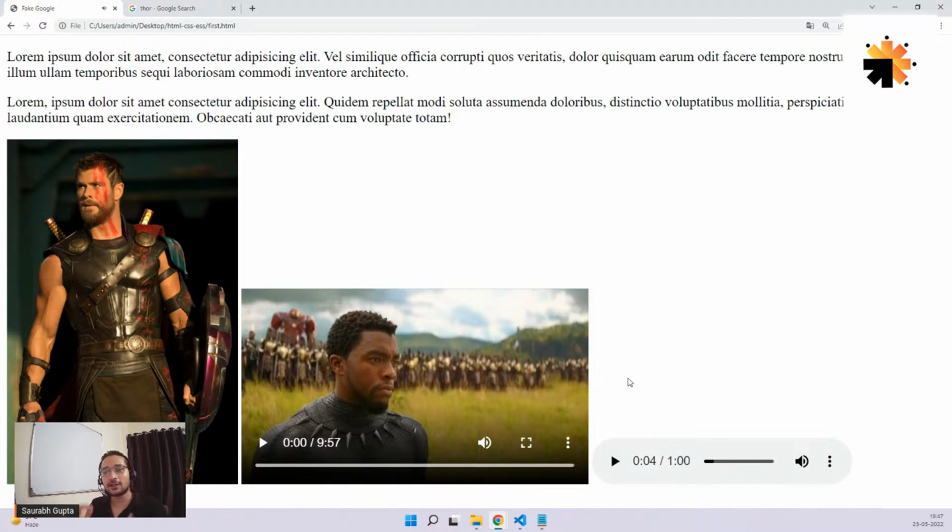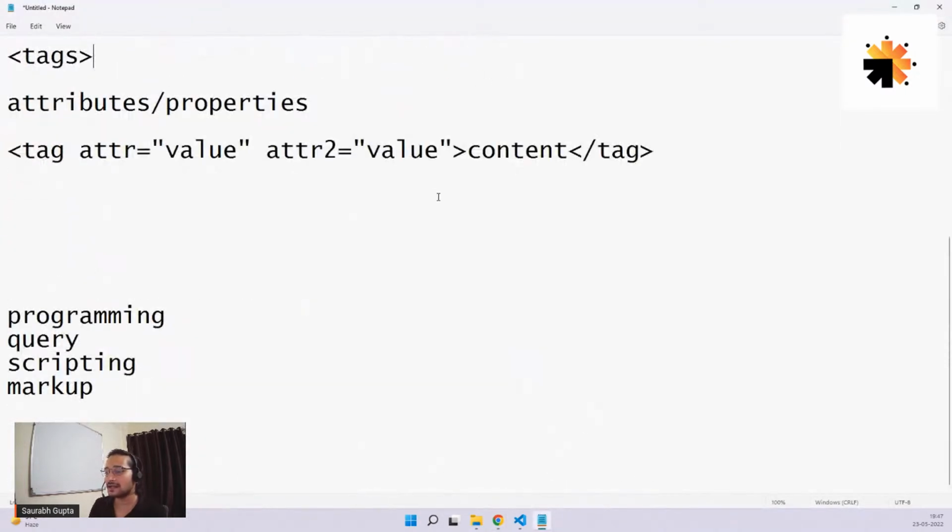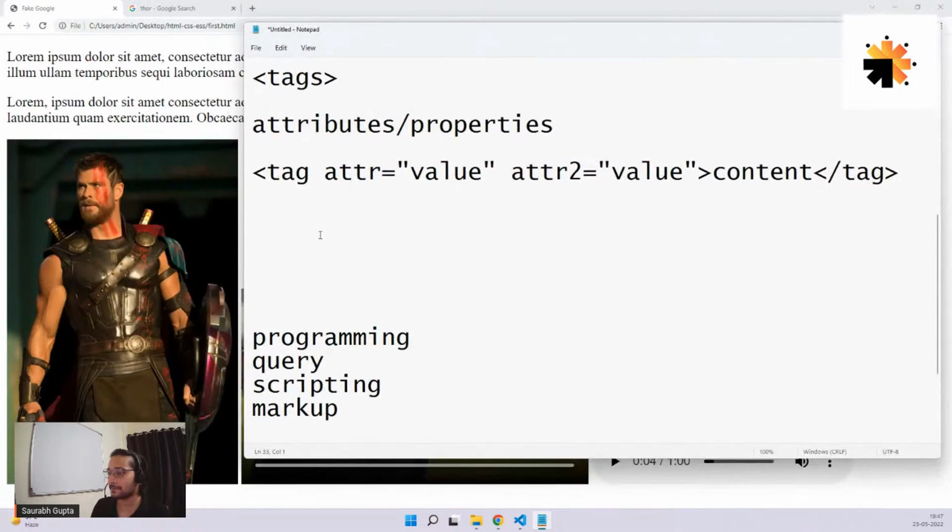And now, guys, let me answer your question. So a lot of people are asking, sir, how to move them here and there. See, guys, HTML is a language that is only used to create content. Now, to arrange this content, align this content, give them proper size, make it look good, for all that stuff, we have to learn something called CSS.